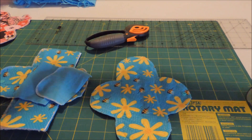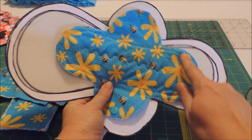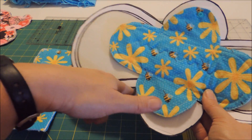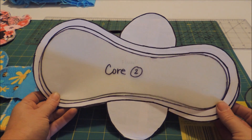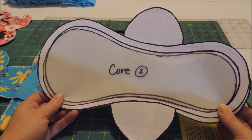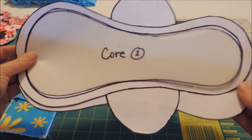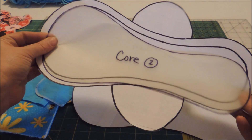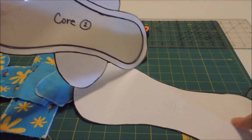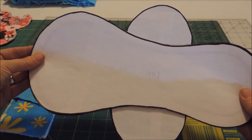The only other thing I wanted to show you is the mama pad, which is really big. This is your regular menstrual pad, and here is the mama pad — it's much larger. It's a little bit larger in the front and much larger in the back in the seat area. These are really great if you have heavy flow at night when you're sleeping, or right after you give birth when you have quite a bit of discharge. Here's the pattern with wings, and the core is right in the middle. The PUL — which you definitely need as a waterproof barrier for these — is the same size as the pad.